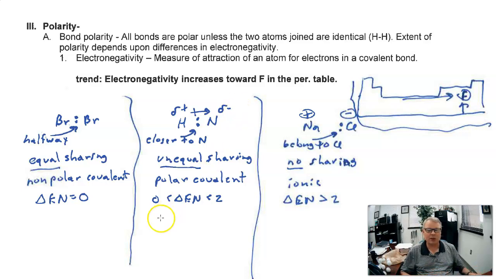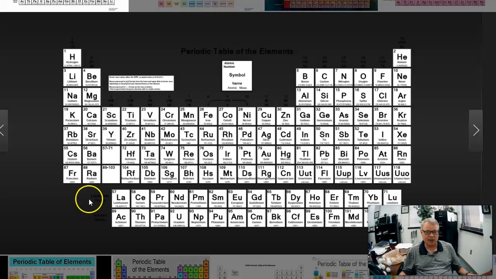So, for example, here's a periodic table of the elements. So here's fluorine. Which element is more electronegative, sulfur or sodium? Here's sulfur. Here's sodium. Which one's closer to fluorine? Sulfur is closer to fluorine. So sulfur is more electronegative than sodium. Which is more electronegative, a zinc atom or an iodine atom? Well, iodine seems a little closer than zinc, and so therefore iodine is more electronegative than zinc.